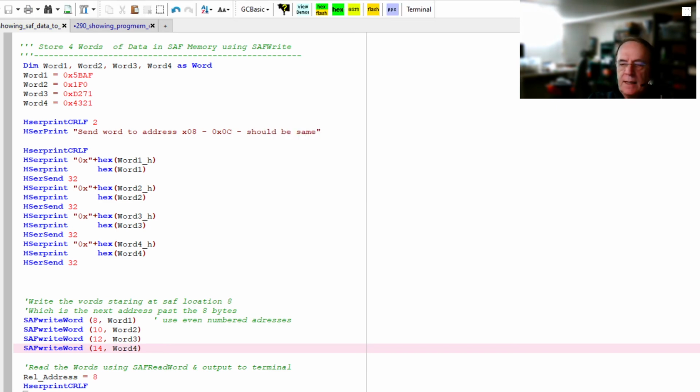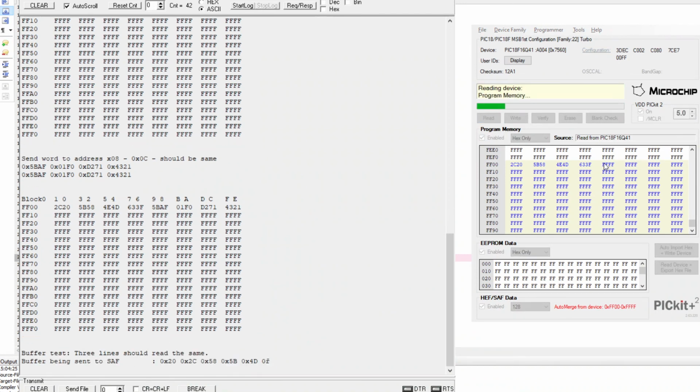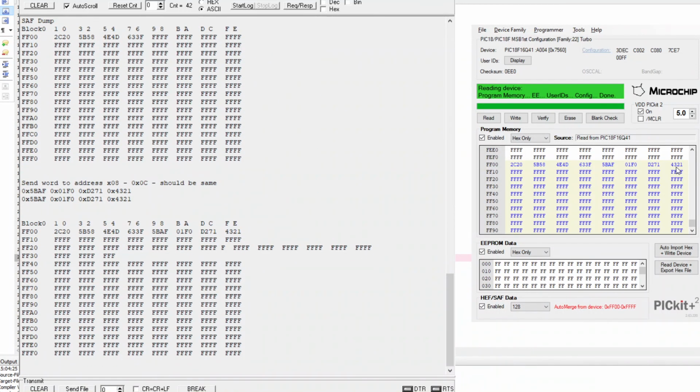So we're just going to let it complete. Let me zoom in onto that. It will write them into these 4 words here. So in the terminal, I can see it's written them out. If you look on the terminal display, it's written them out into here. But how do you know it's actually done it? We can read it in just to check things out. And we'd expect to see them sitting here. So I've used write a block through an array and write out single words. It's very simple. You could write out a byte if you wanted to. There we go, exactly what we see and what we expect.